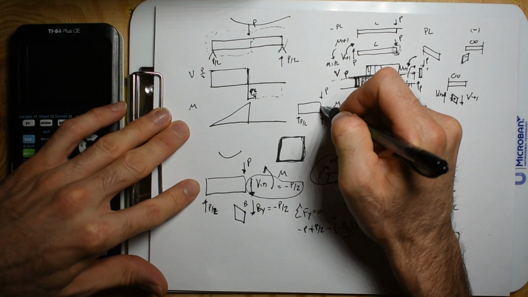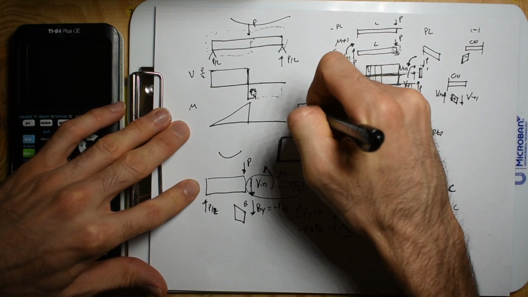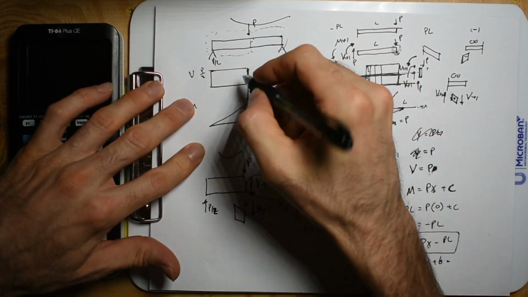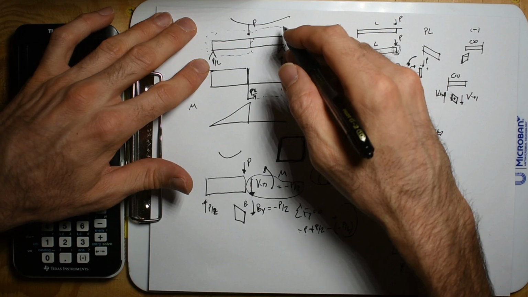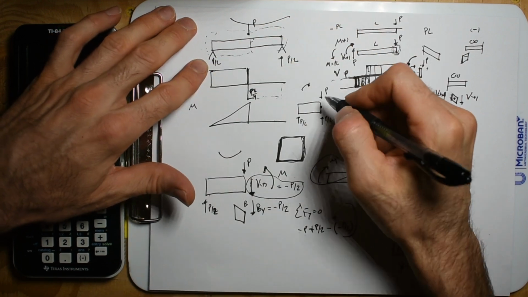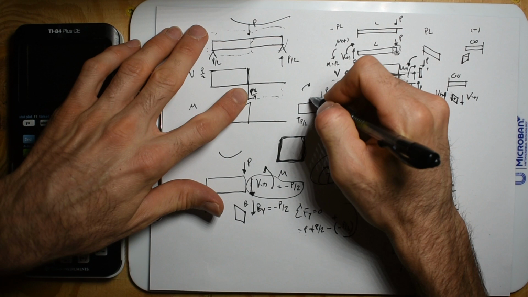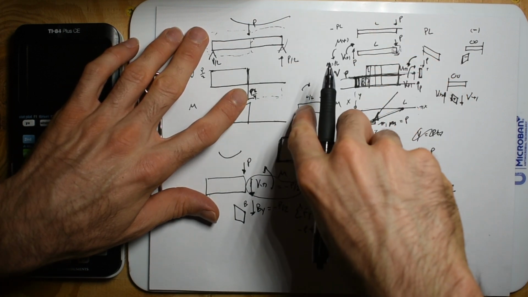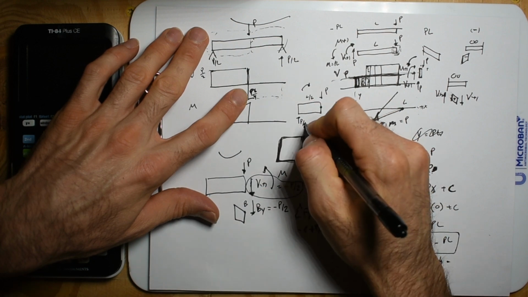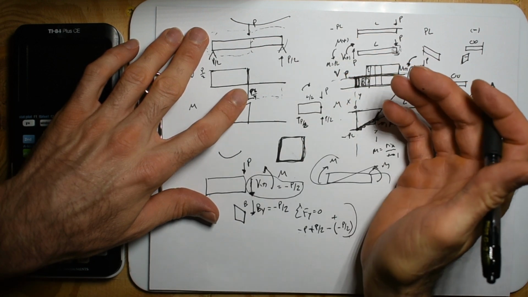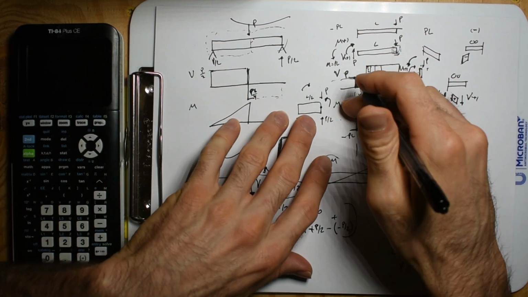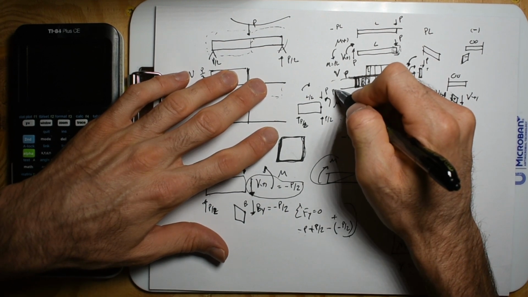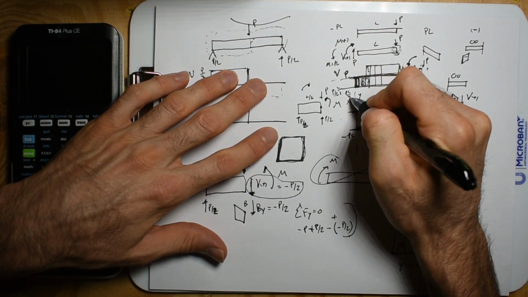There's more forces over here. So if you tack it into outer space over here, we're going to see that this force actually makes it spin. But from observation, we know that this thing is not traveling in any direction and it's not rotating. So if we have this torque, which is L divided by 2, so now we have a torque in this direction of P divided by 2 times L divided by 2. So we have to balance it with a moment this way. So sometimes just doing the free body diagrams, we have a force up and a moment this way of P divided by 2 times L divided by 2, PL divided by 4.